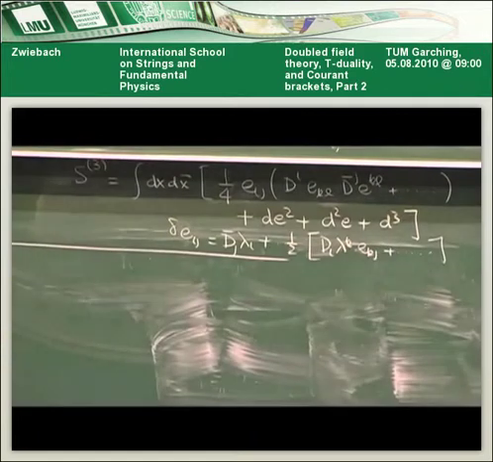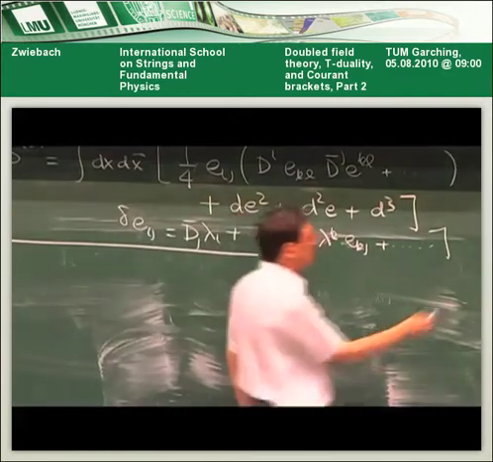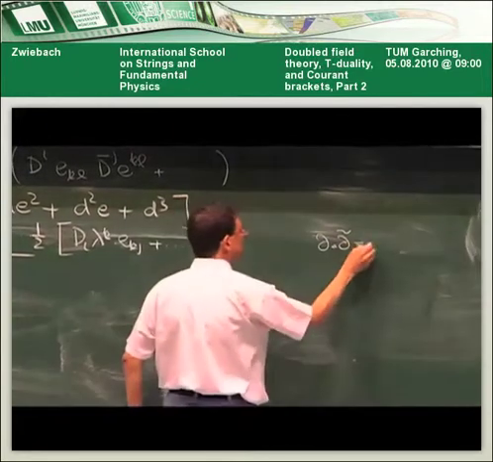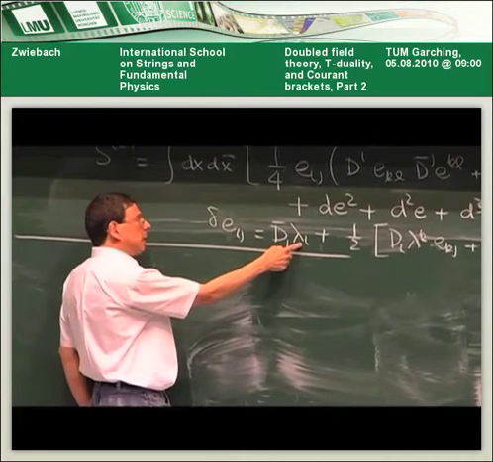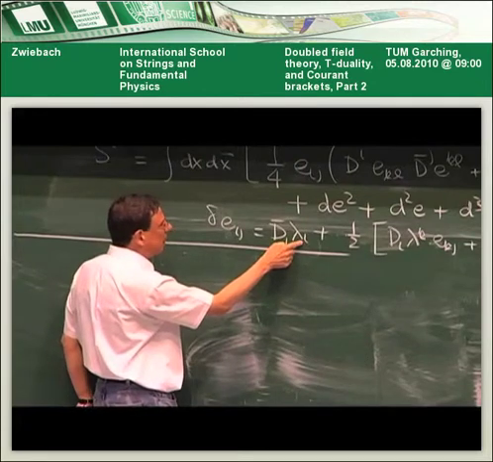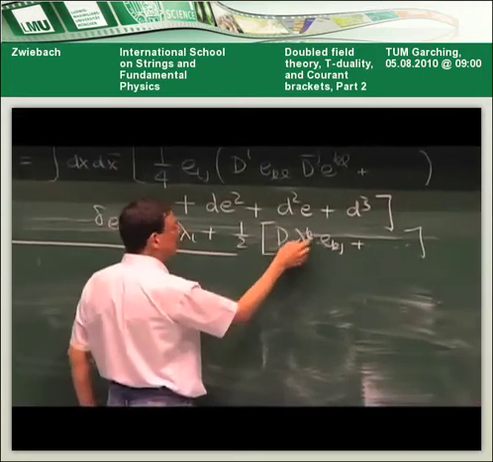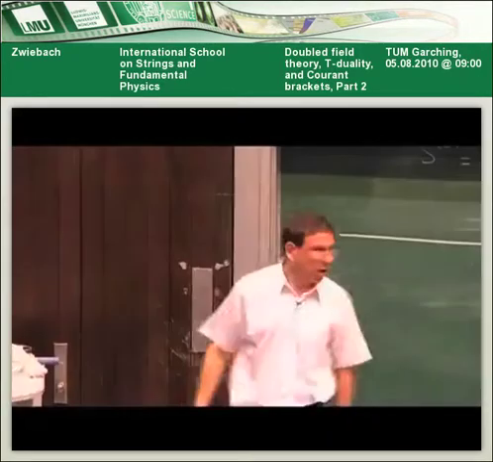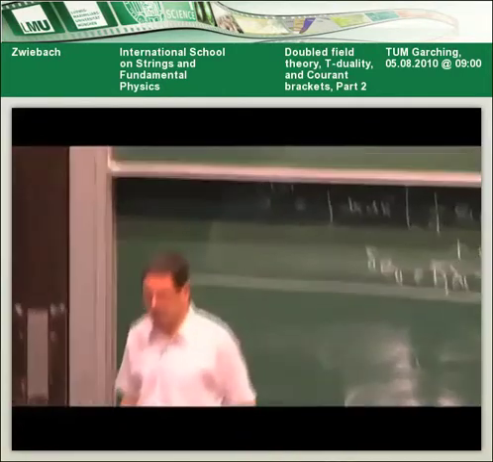Now, remember that this field is supposed to satisfy the constraint. It's supposed to be killed by d tilde, must be 0. Now, this is fine if lambda is killed by d tilde equals 0. If it's killed by d tilde, then this is killed by d tilde. But now here you have two things. One term that is killed by d tilde and one term that is killed by d tilde. It's not obvious that the product is killed by d tilde because it's a second order operator.